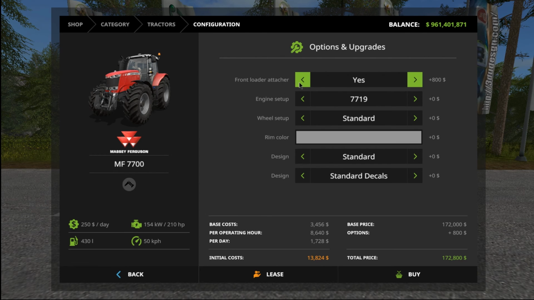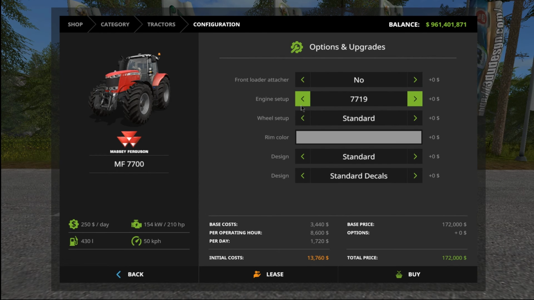Front loader attachment, yes or no, that's pretty stock standard. Engine setup, we have a 7719, which is the stock standard, as I said before, 7720, 7722, 7724, 7726. The 7726 being the higher end of it is a 206 kilowatt, 280 horsepower engine, and that'll cost you an extra $35,000 or pounds.